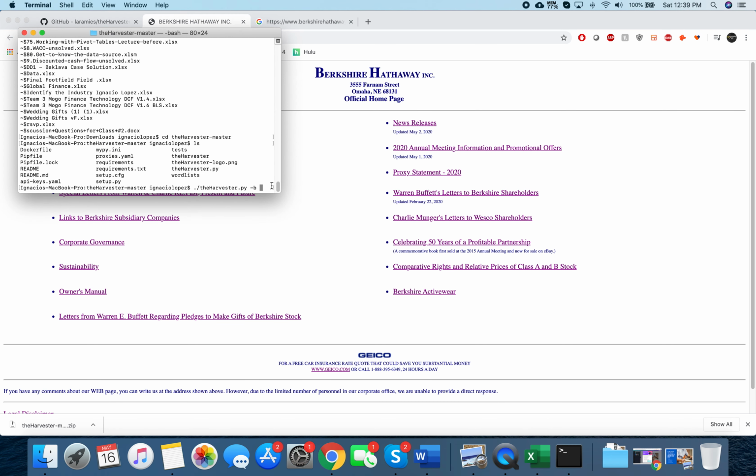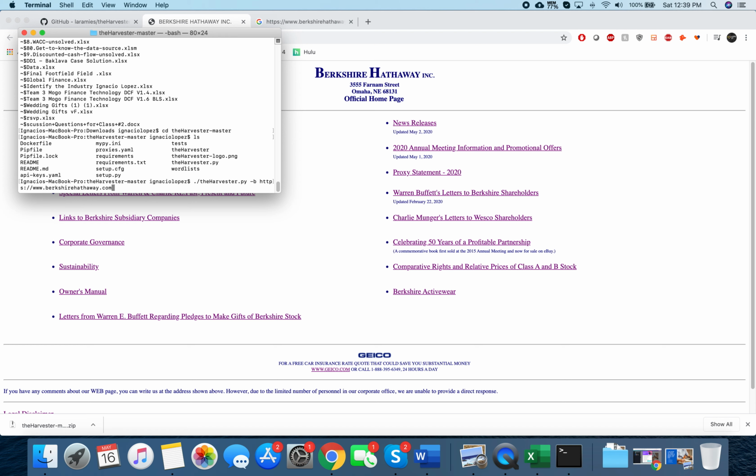You have to put the domain of the company, the investor, or whoever you want to find an email, but without the www. So just the name, the domain.com. Then you have to put the limit, sorry. Then it's -L. This is the limit of the Google results, because as you know, Google results has like so many pages. So if you click on 1000, it goes through all 1000 pages of results, and it will take a lot. So let's put 100 results. I think that's the average, or you can even put like 200.